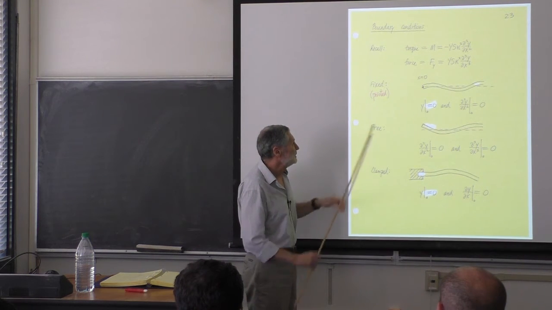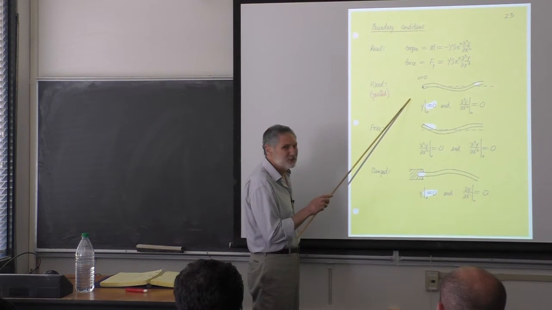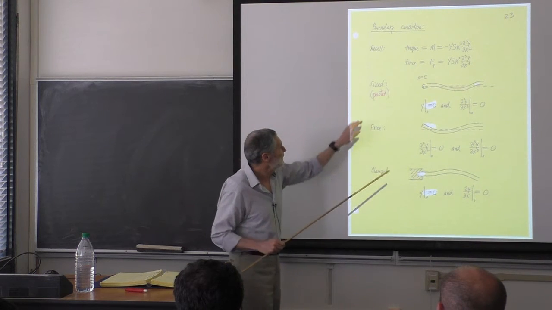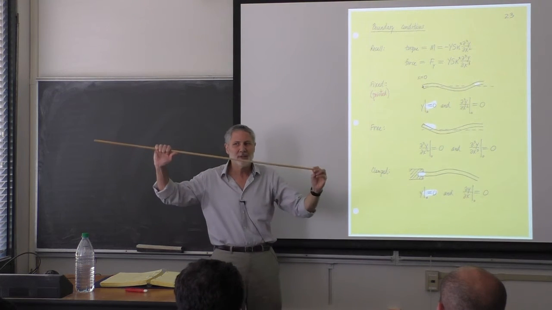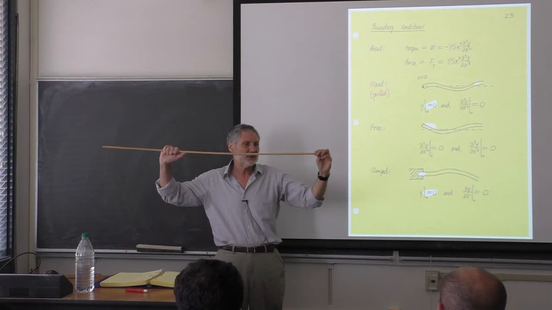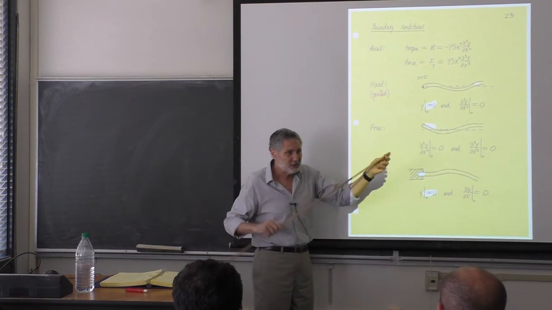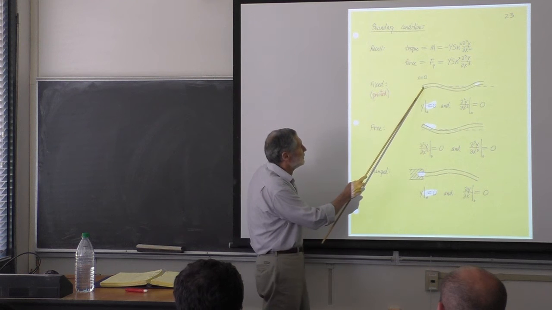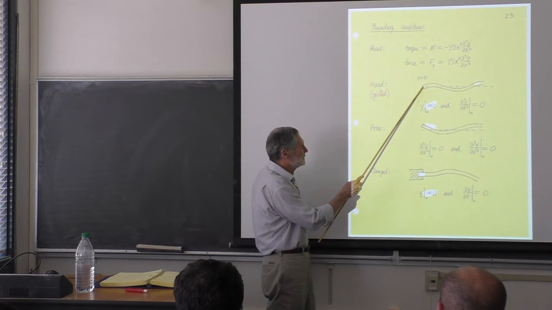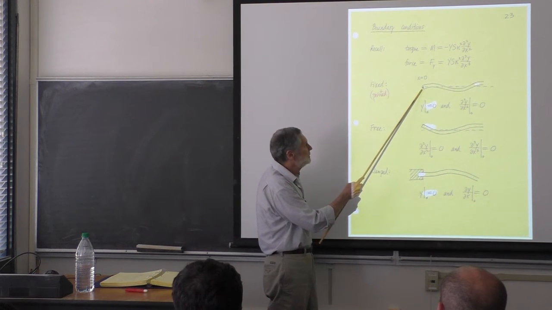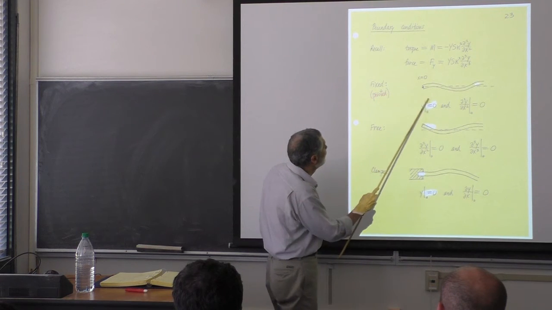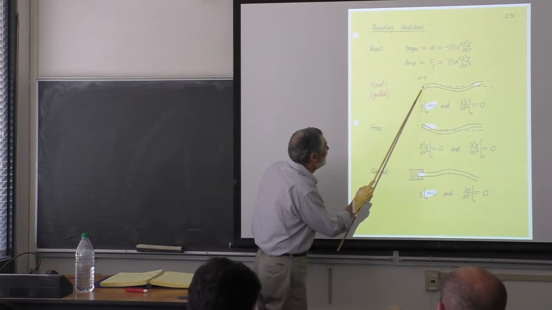The first one is not real practical. Has anyone ever seen this before? This is best called a pivoted bar, a pivoted boundary condition. And that says it all, right? It's pivoted, it's free to rotate there. So what's the displacement here at x equals 0 for a pivoted bar? 0. That's easy, okay? That's no problem.